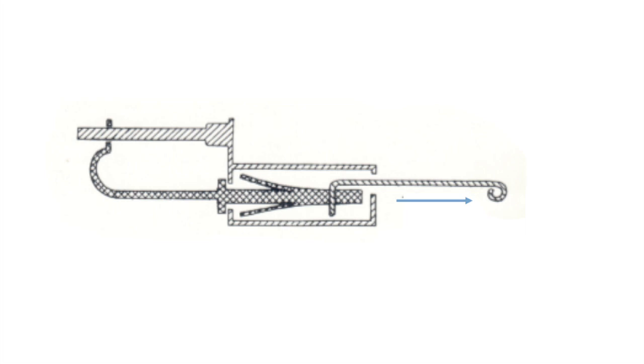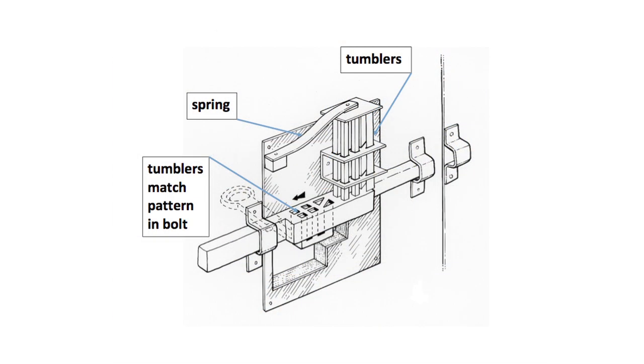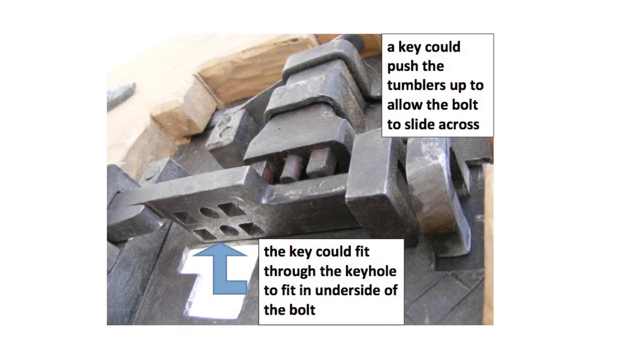Once inside, the barbs opened up, securing the bolt. So let's now see how we think the most common type of Roman lock may have worked. When the bolt is in the shot position, that is, the lock is engaged, the bolt is held in place by tumblers, each of which fits into its own hole in the bolt. They were sometimes held in place by a spring.